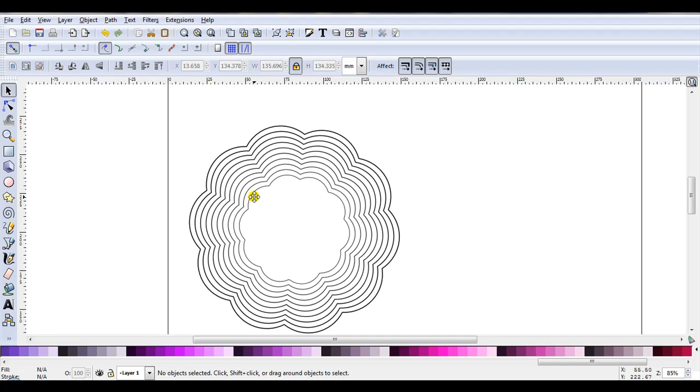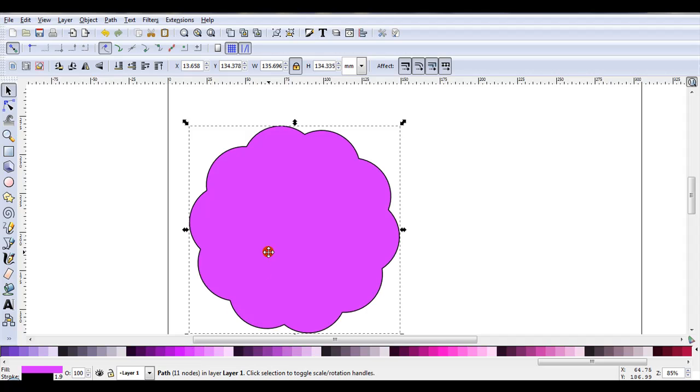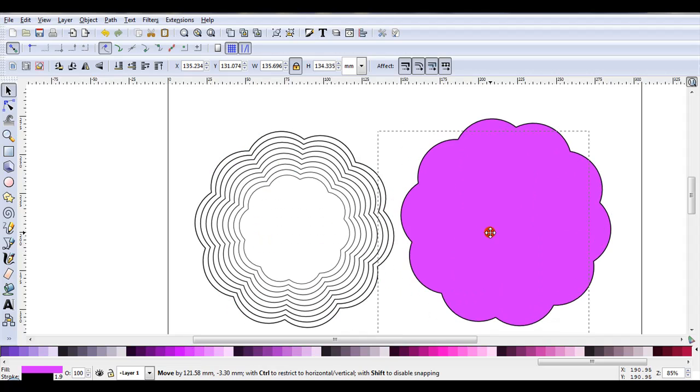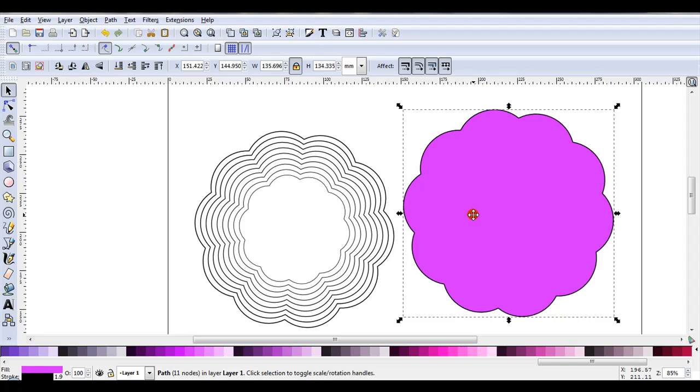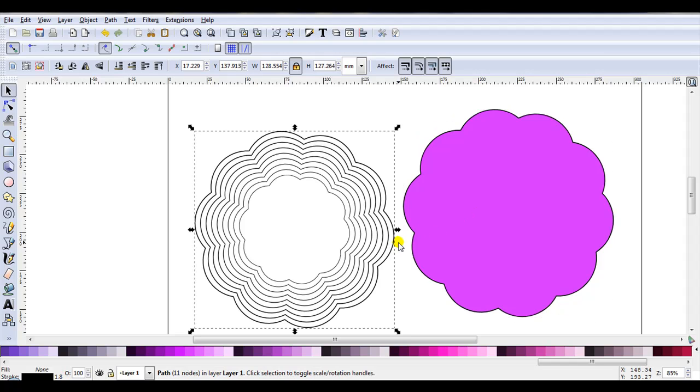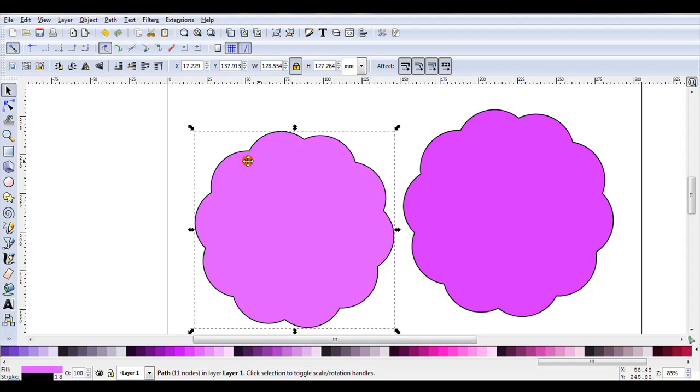Now I'll just show you the reason why I'm working in a stroke and not a fill. I'll just select the larger one and I'll give it some colour. You can see they're in the reverse order. So if you want to have them look like nested shapes, different colours, you're going to have to come along and change the order of them. So let's just make this lighter.